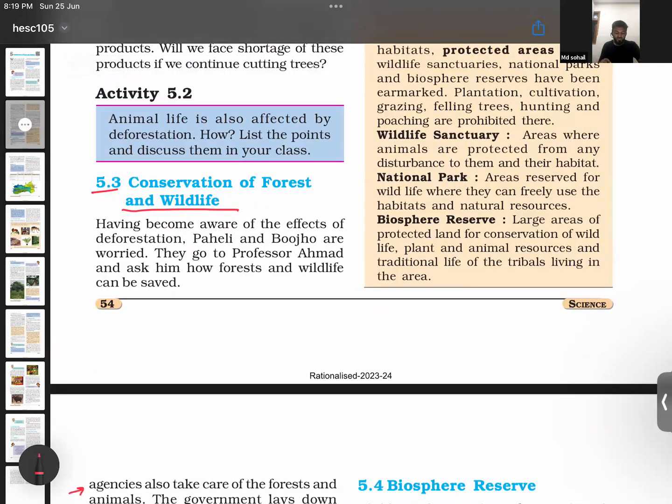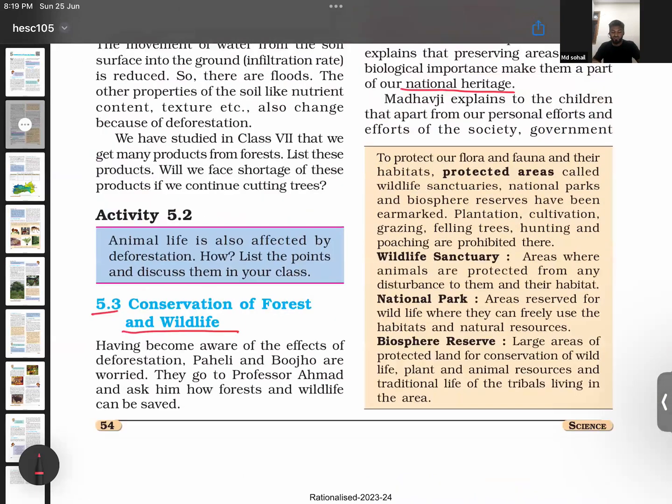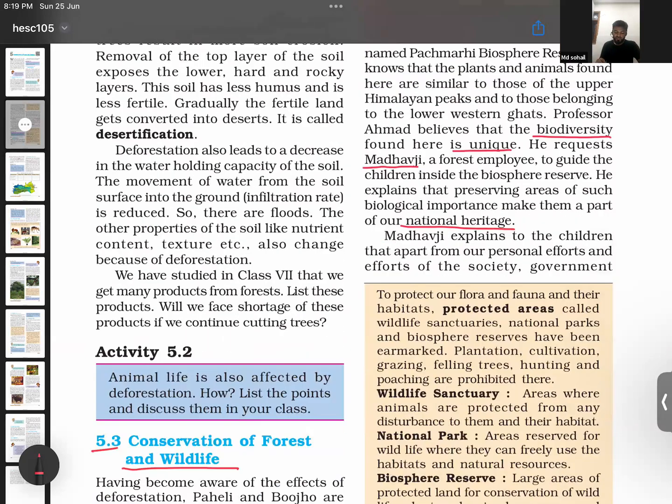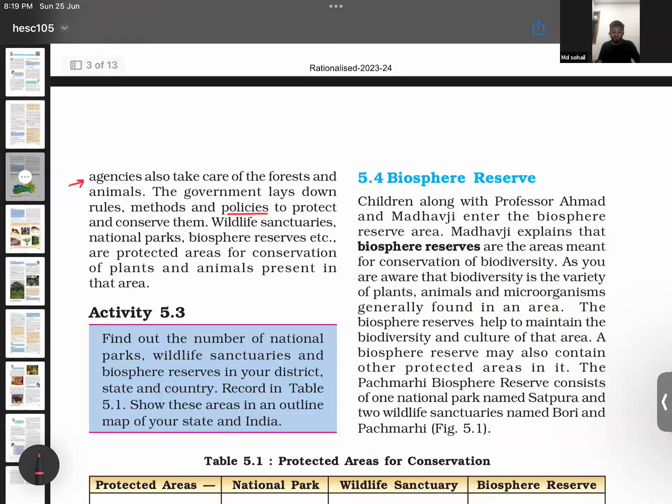They went to Professor Ahmed and asked him about forest and wildlife and how they can be saved. So they took him to a biosphere reserve, and there they observed several things.